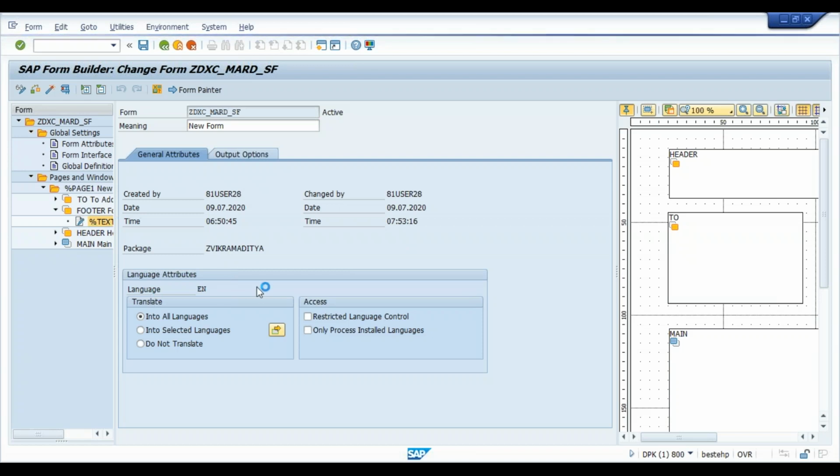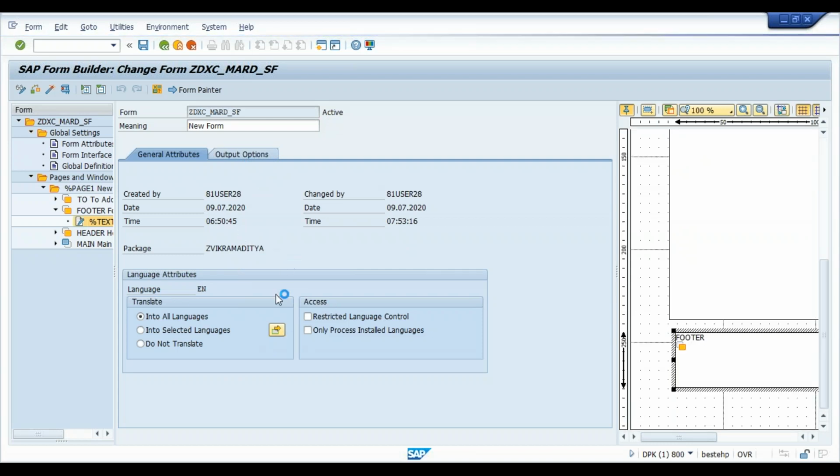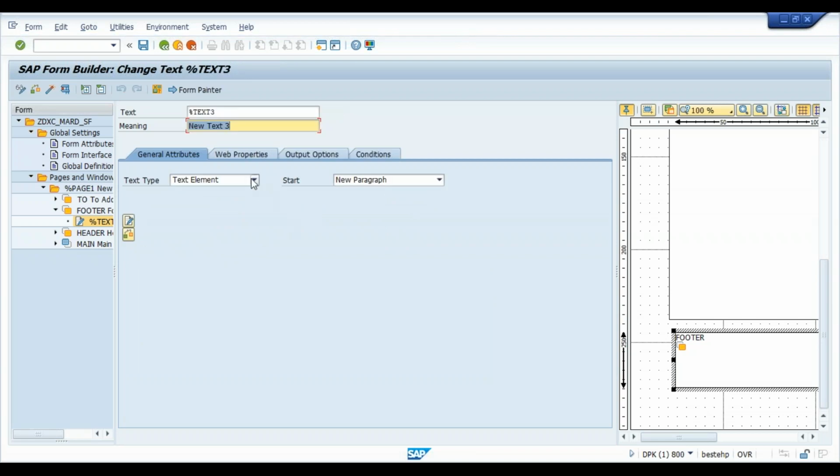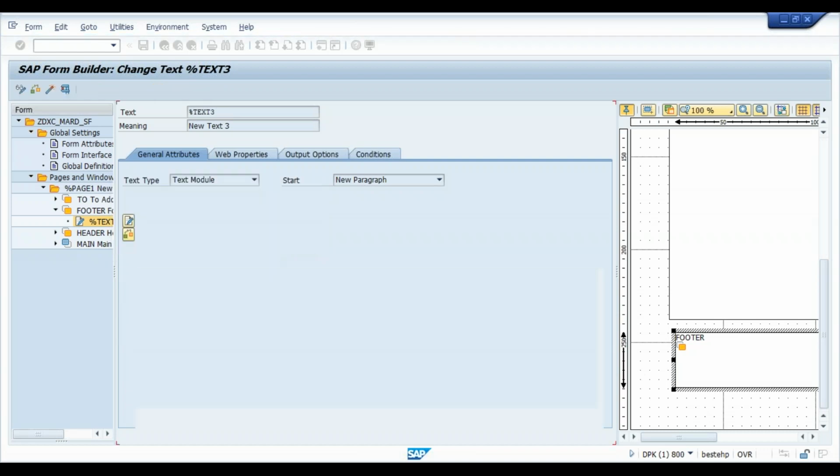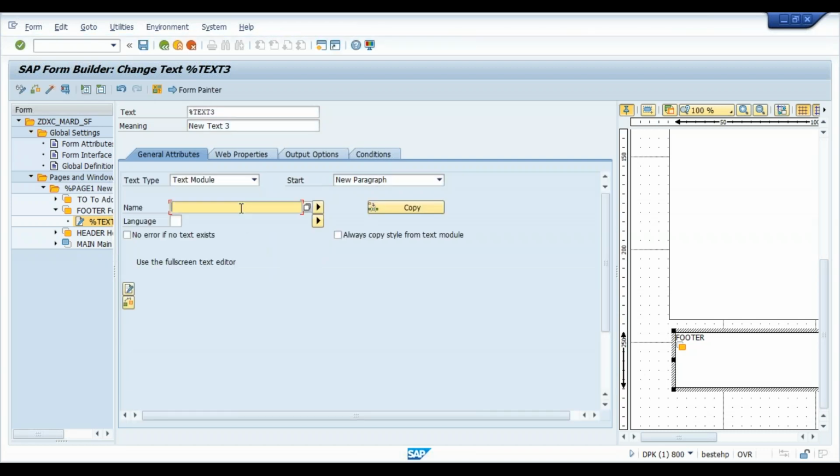We're selecting the footer, and there, when we see the text, we'll have an option called text module, and there we need to give this text module name. So now here instead of text element, we have to change it as text module, and the text module name is zdxc underscore tm1. This has already come.